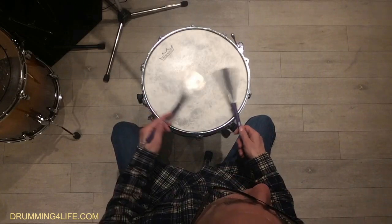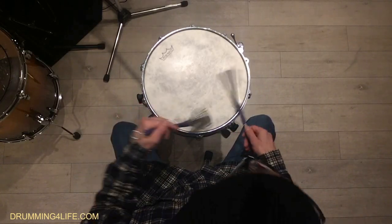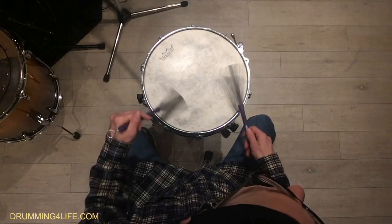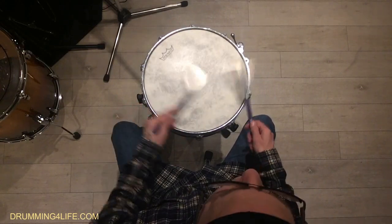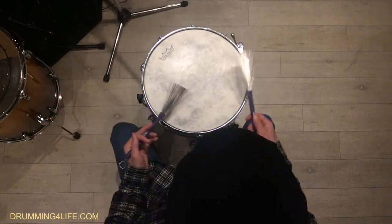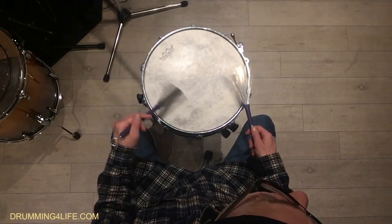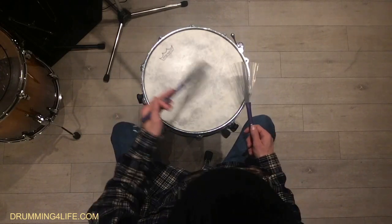So one, two, three. Two, one, three, one. Now, if I go from there and I go back to one, you can also do that. Two little swishes. That really helps as opposed to going like this.